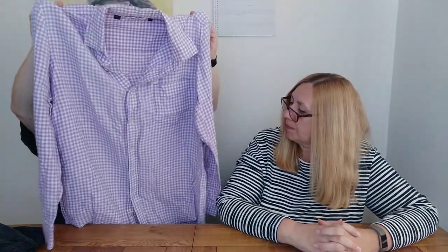Excellent. Nice. Then, hun, we have some Mint Velvet. This is a blouse that was £4. It's quite nice, isn't it? Nice colour. Long sleeve. We'll be putting that up for £19.99. Then we have, hun, a Boden shirt, a nice Boden shirt there that we paid £1.50 for. That's going to be going up for £16.99. Then, hun, how are your arms doing?